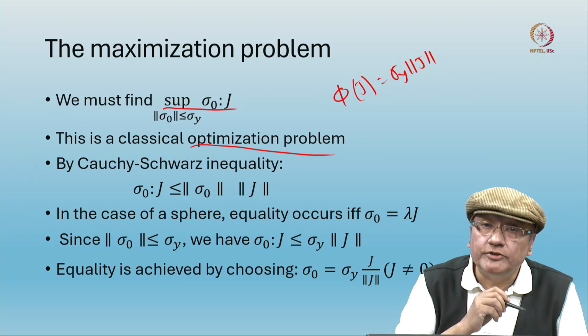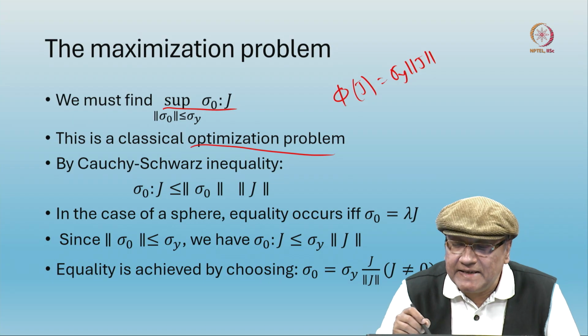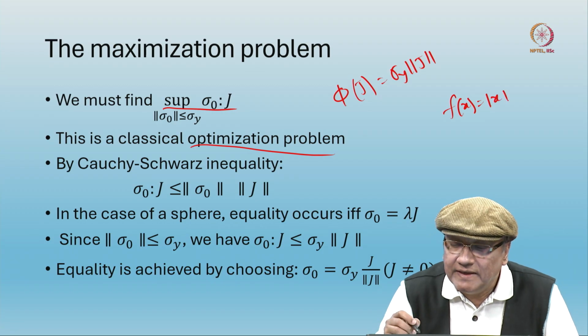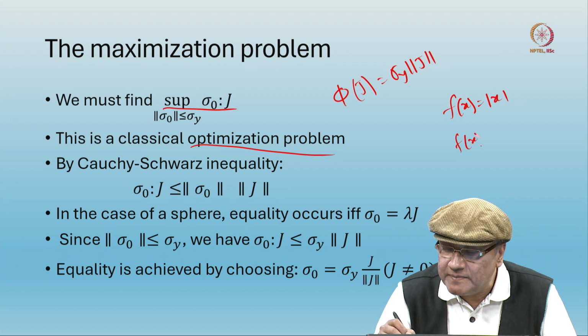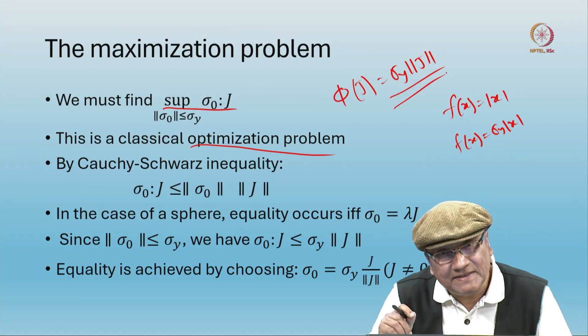If you really want to do that, it is exactly the same case as we have actually solved some time back. We saw f(x) equal to modulus of x, it is exactly the same. Instead of this, if I write f(x) equal to sigma y times modulus of x, just a factor sigma y, then I get exactly that, right.